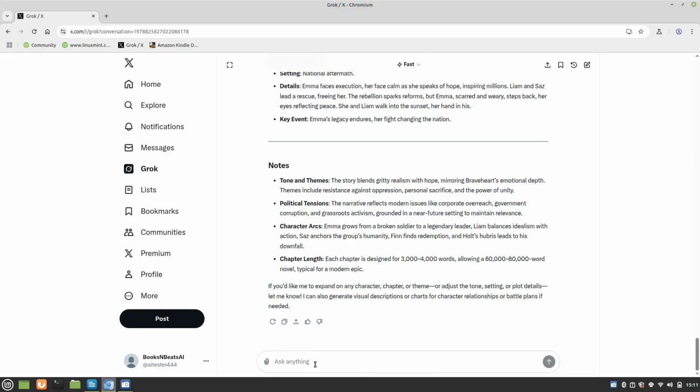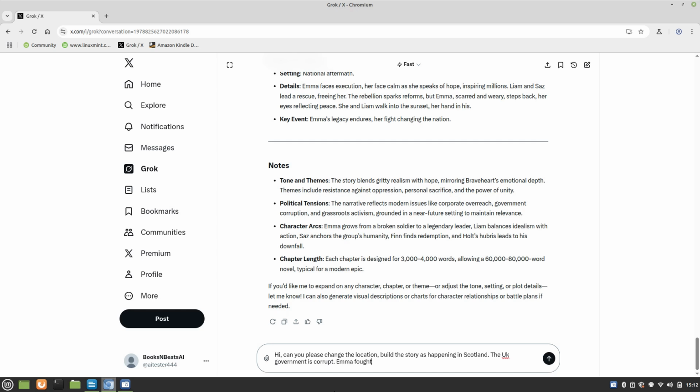So it has followed briefly the Braveheart story. So let's ask it to make a change here. Can you please change the location? Build the story as happening in Scotland. The UK government is corrupt.